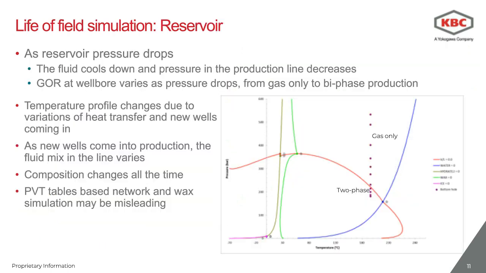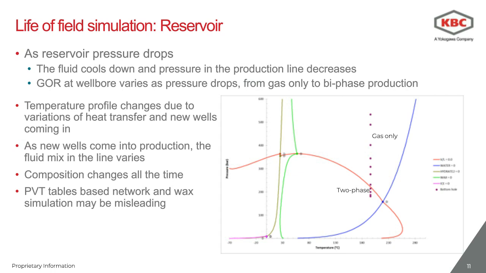And for that, we need to extend a little bit, enlarge a little bit our picture of the problem. We know that during the life of the field, the reservoir is going to deplete, so the pressure is going to drop, and one would expect the temperature along the flow line to decrease. Also, one would expect perhaps the GOR to vary in some conditions, but we don't know how much and when and how and why.